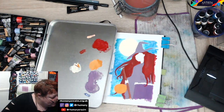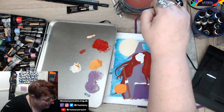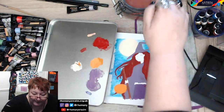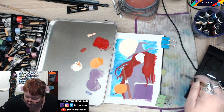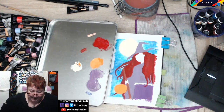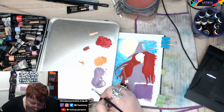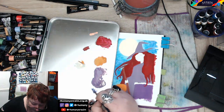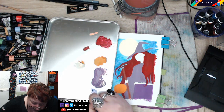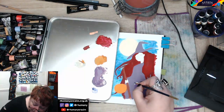We're going to a smaller brush for this bit. That's not the brush I like. There's the brush I like. Got something on it. What colour has it got on it? Okay, look at this metallic. You can see the shine on the metallic, right? So same thing again. I'm going to mix it with a little bit of water, but it's still creamy. It's still creamy.